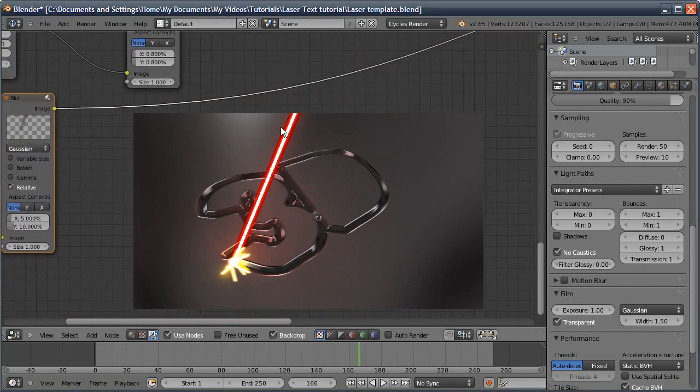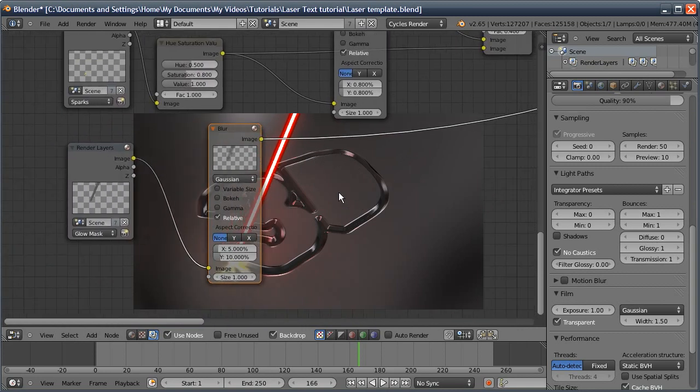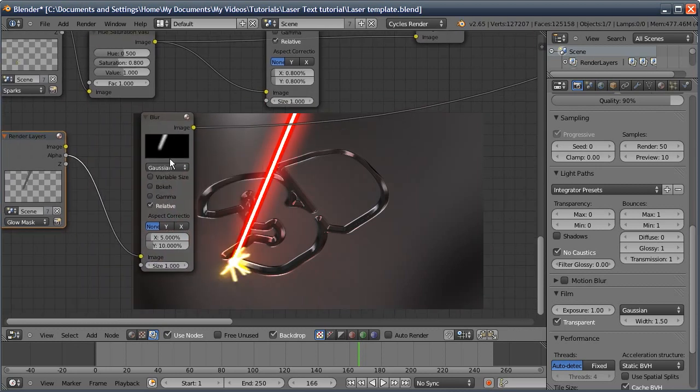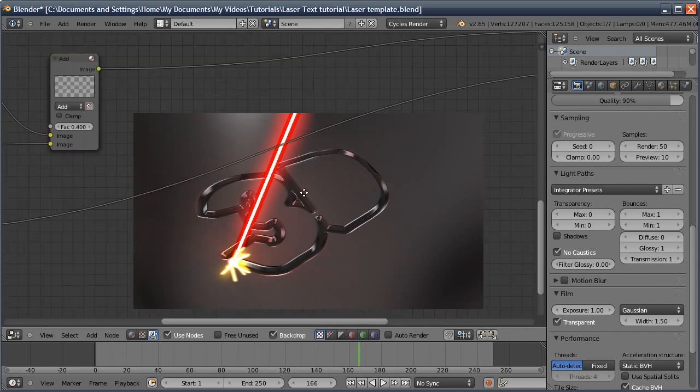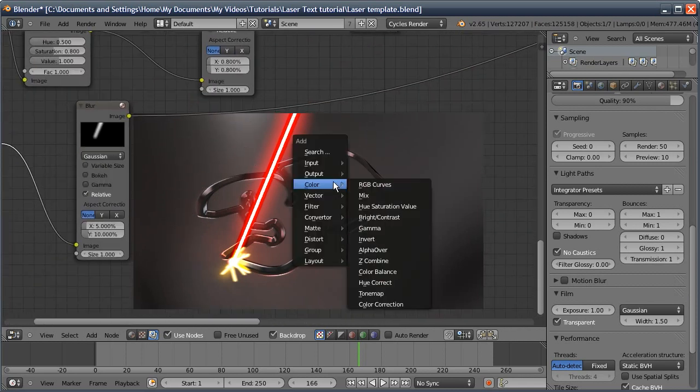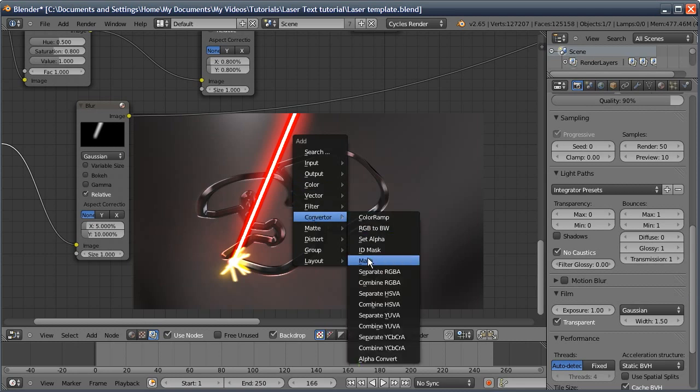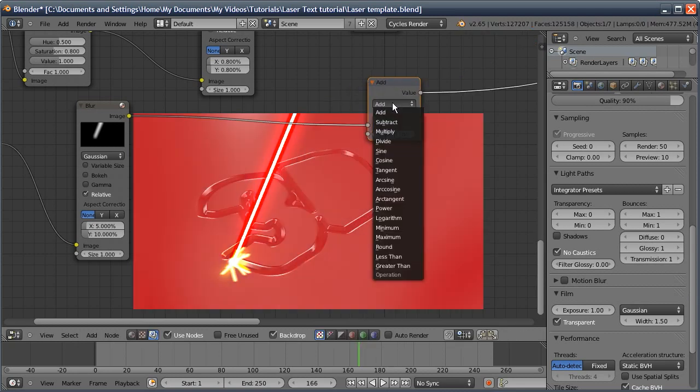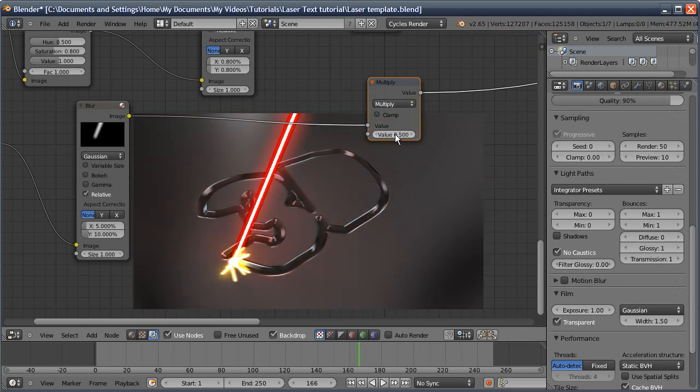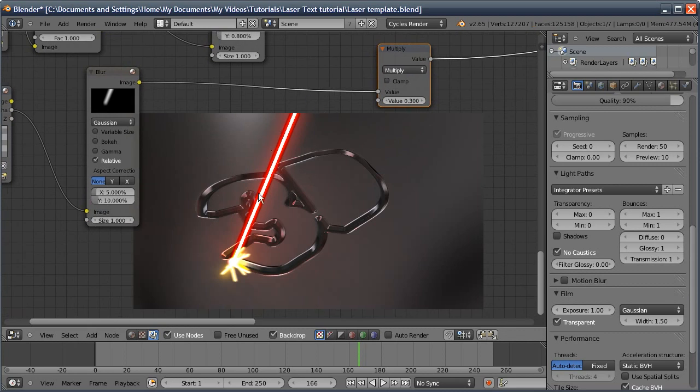And we can't quite see it, but it is actually mixing in some red. So what it's doing is using this as a mask, and instead of an image I'm actually going to plug in the alpha, so it generates a proper black and white image, and there we see the full effect. Obviously it's a bit strong, so what I'm going to do is add a converter and a math node, change it to multiply, and then we can just start playing with this, and it's basically going to reduce the effect. So if I put in 0.3, just turn it down a bit, it just gives a bit of an extra glow.